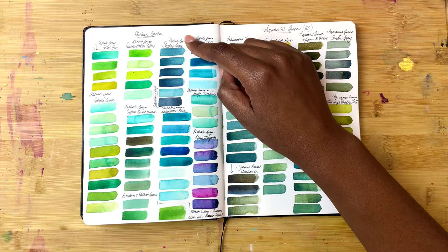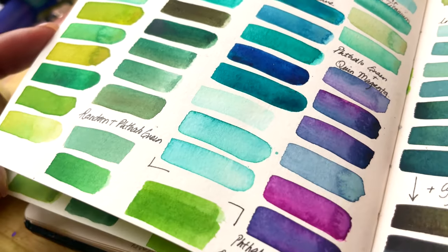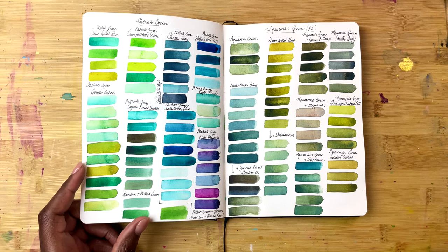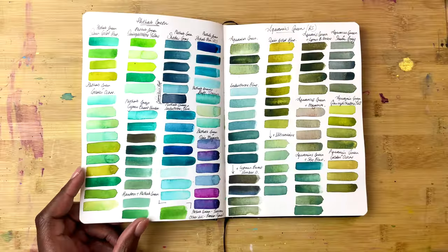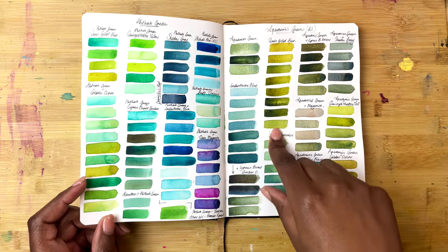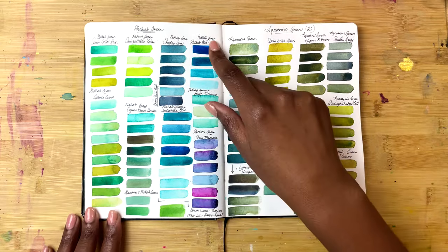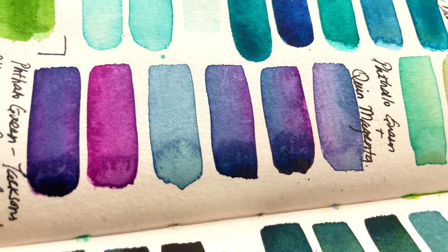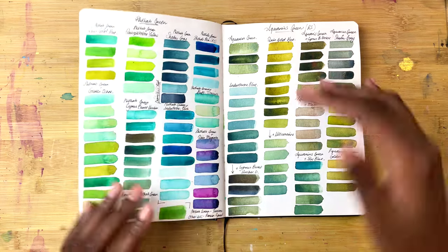This is how I discovered that Phthalo Green is actually incredible. The mixing capabilities of Phthalo Green are like no other — mixing greens, mixing greens, mixing greens. It's just wild. It's through this swatching session that I actually fell in love with it, and Phthalo Green won a position in my 2023 Most Used Colours palette, just because of the beautiful range of colours I could create. Admittedly, they are not the kind of olive-y, nice colours I tend to go for in landscapes, but they were just so beautiful that I couldn't deny them a place in my palette — from turquoises to a mystery with magenta, and also more natural-looking greens.